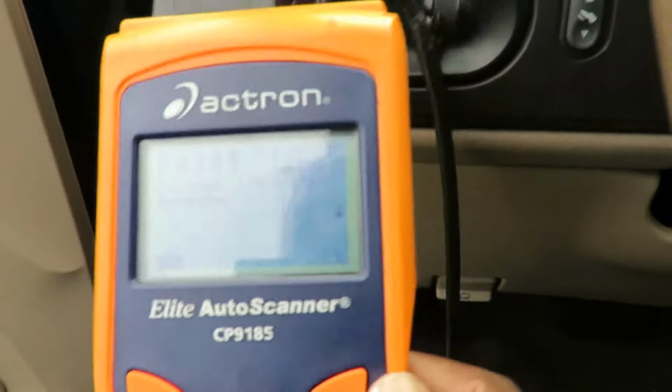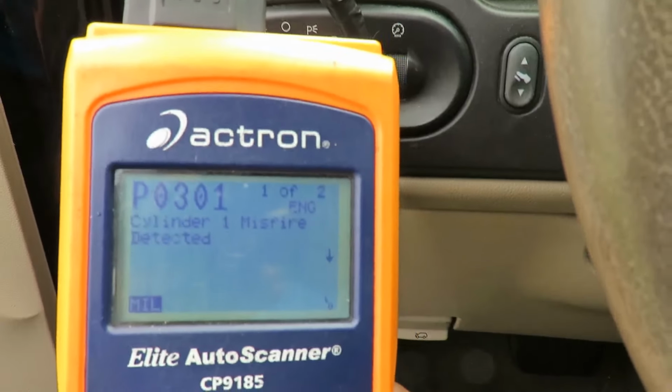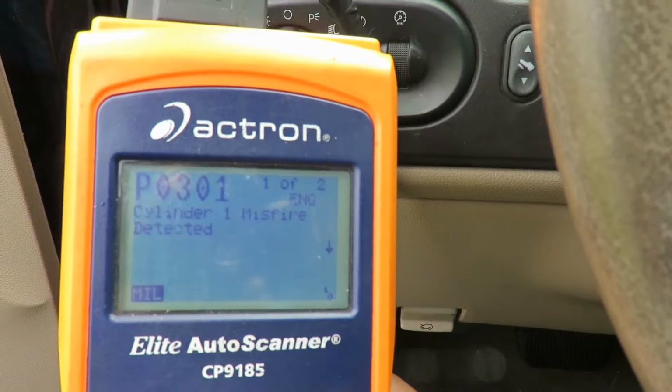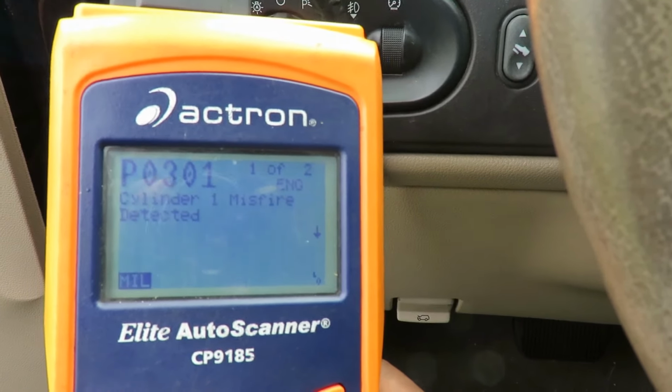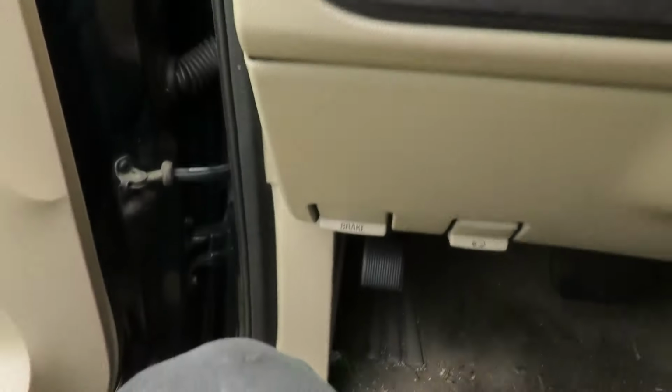Alright, so let's go out here and find out where these vehicles are at. They are known for their bad ignition coils. They're definitely known for their bad coils. But let's go out here and check that out, alright? We'll be right back.